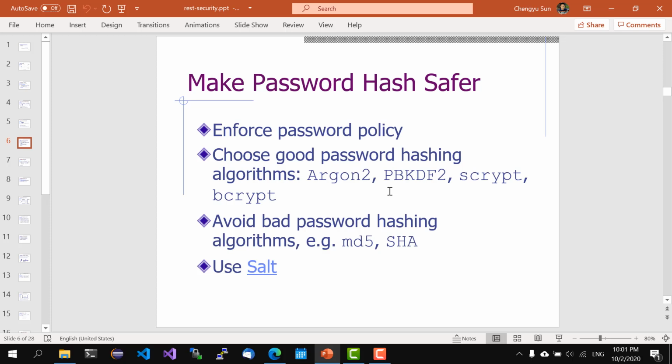One more important thing is to use salt. Salt is just a piece of random data generated for each user. Salt will be concatenated with the user's password to produce a hash. Having salt makes dictionary attack a lot harder. Without salt, you can pre-hash a bunch of common passwords and use it as a dictionary to go from hash back to password. But with salt, the dictionary has to be exponentially larger because one password now has many variations when it's concatenated with different salts.